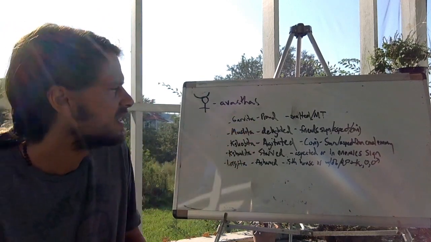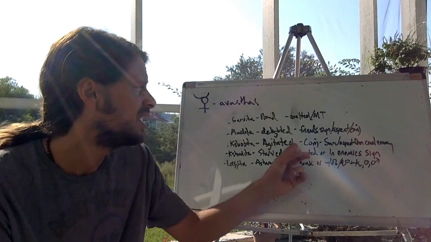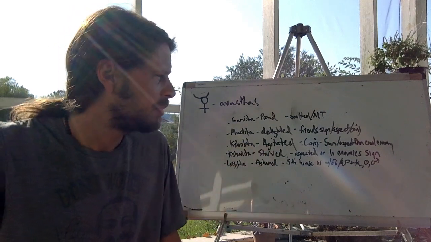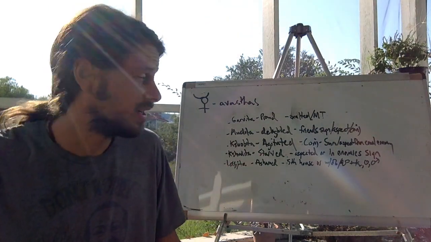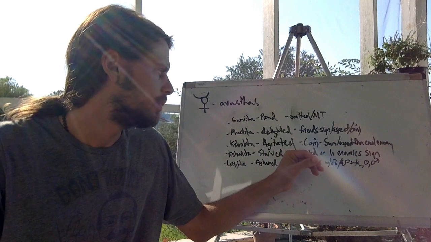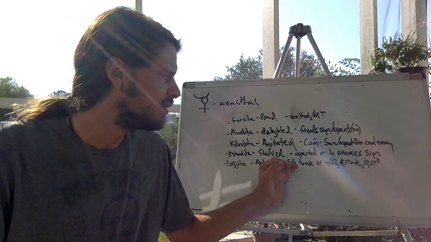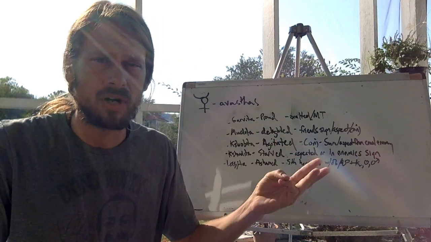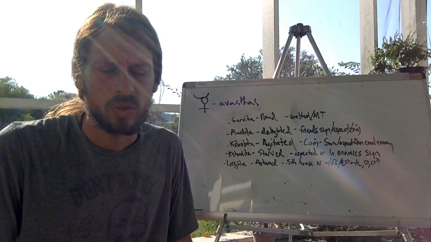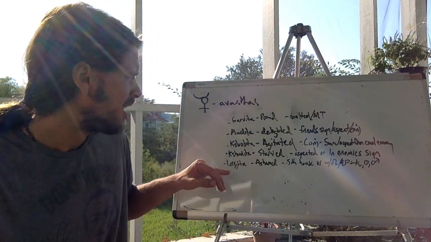The Shobita, or the agitated state, is not that great, because it's whenever the planet is conjunct the sun, or aspected by an enemy planet that is also a cruel planet. So whenever Mercury is conjunct the sun, that happens in about 1 in 3 charts. You have that avashta going on. So we will talk about that a lot. Shudita, this is starved. That's another kind of difficult negative one. And that's when the planet is aspected by an enemy, or in an enemy sign. Lajita is when the planet is ashamed. When it's in the fifth house, conjunct Saturn, Sun, or Mars, or if it's in any house, and conjunct Rahu or Ketu plus Saturn, Sun, or Mars. So whenever you see a bunch of planets conjunct together with Rahu or Ketu and a cruel planet, there's usually a shame avashta going on there.